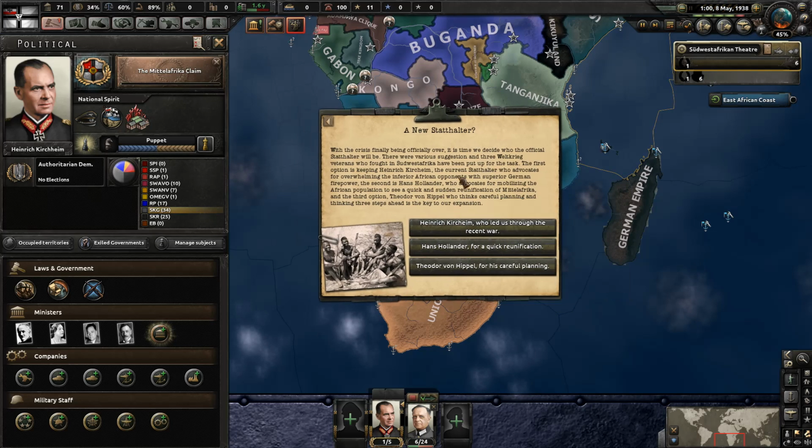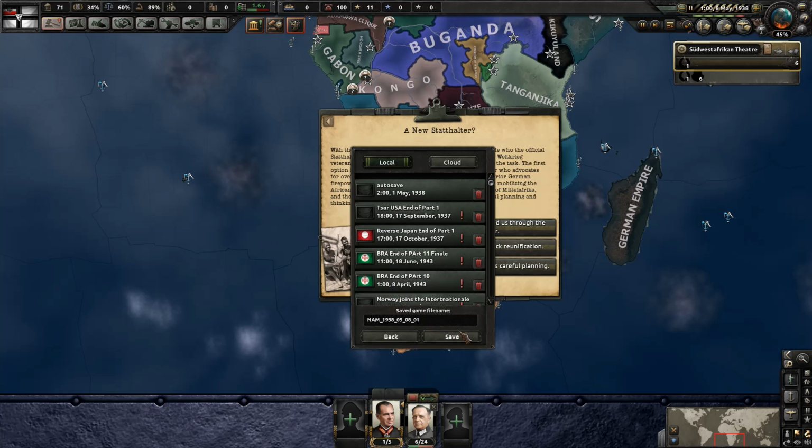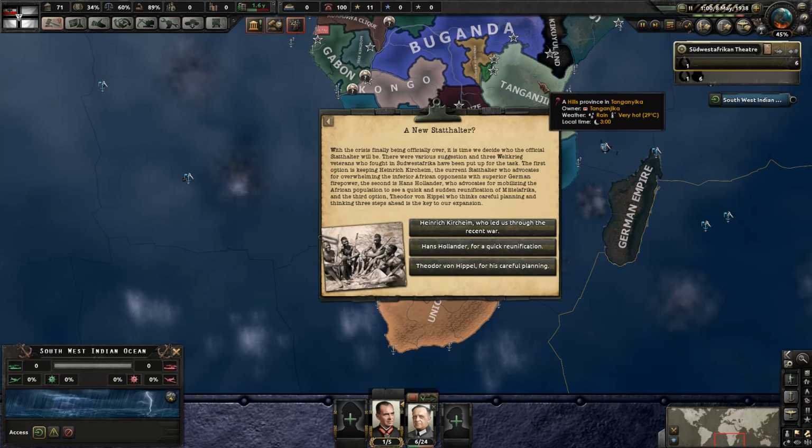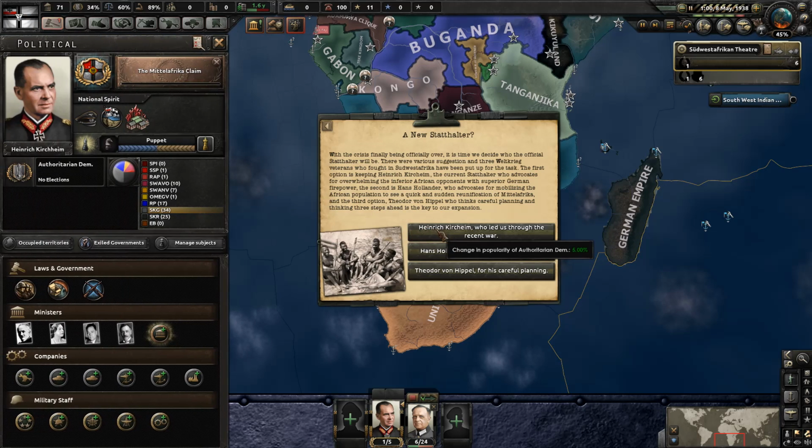What do I want to do? I'm actually going to make a save file here for something else entirely. This is just reminding me of something. Okay, so we're just going to go ahead and save that. Oops, we might have had a little spoiler there for the next Hearts of Iron 4 campaign that's coming out. But we are going with the Germans all the way.